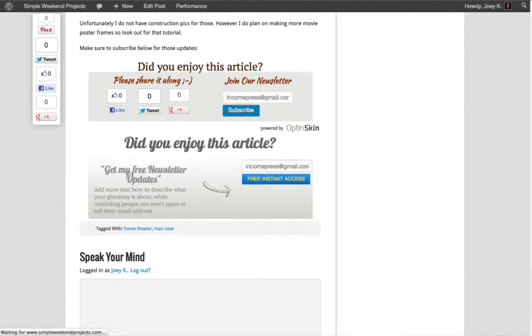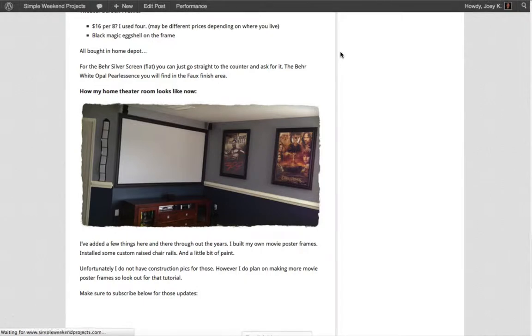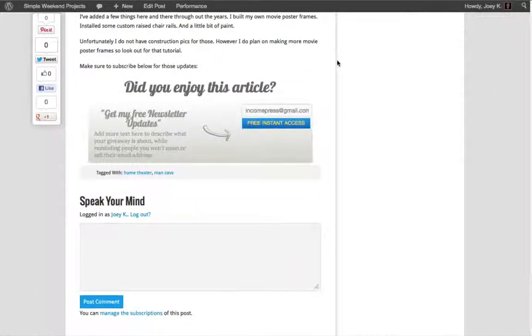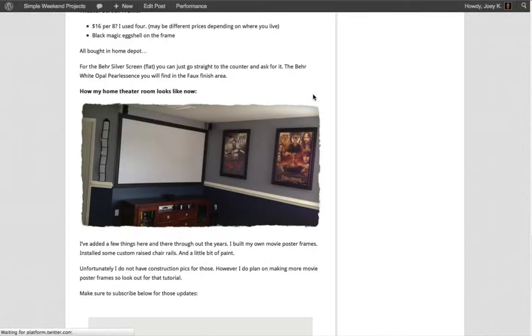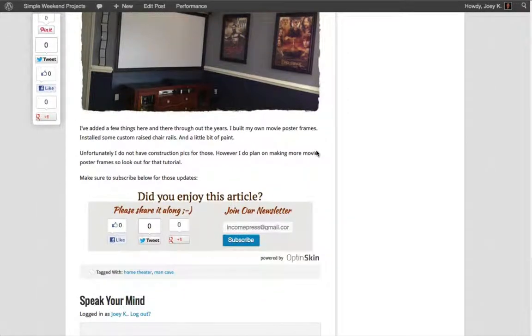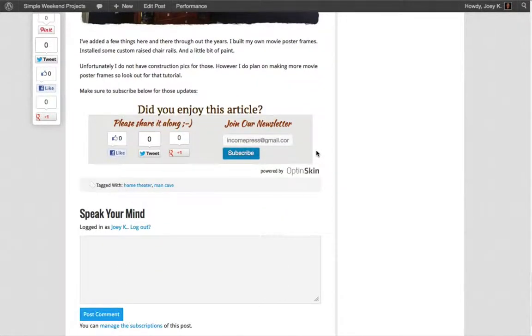All right, so let's go ahead. Now that I enabled split testing on both, I'm going to refresh it, and now you're going to see the actual opt-in form. You see? Now I'm going to go ahead and refresh it again to see if the other one shows up. Hopefully it's not one of those strong cookies, and there you go. And now the other one showed up.